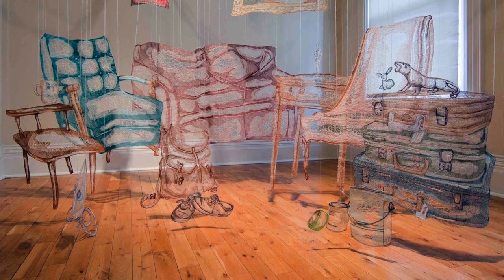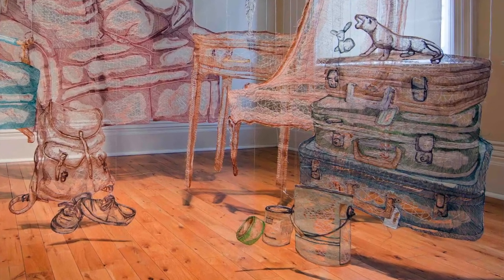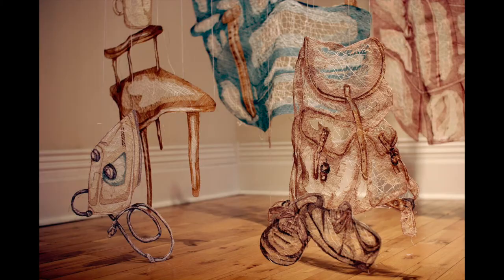I also wanted to talk about these sort of hints at moving. So there's a pile of suitcases and a backpack, which are things that I own. You can see some of that pile of suitcases here. I think that's sort of symbolism of, you know, this piece will get packed up and moved, or this piece is sort of about moving or being in space just for a time.